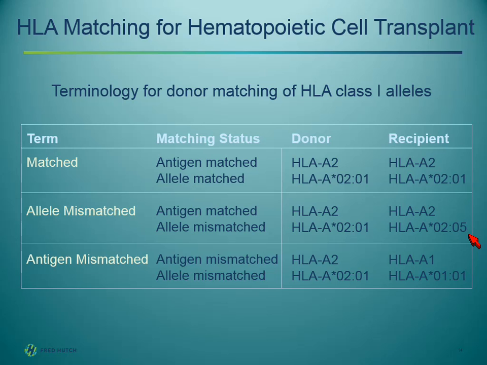And I use my green apple and red apple analogy when I'm talking to patients about that. Then you get into the full antigen mismatched setting, where you've got an A1 versus an A2 here. The data now is really saying you can delude yourself and think that this is a better match, but it's probably not a better mismatch than this one. That's probably no longer correct as the data sets get larger.